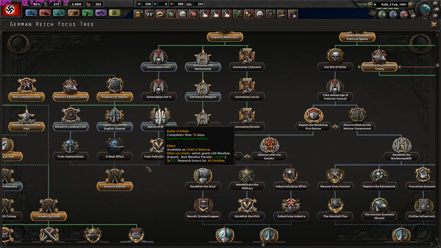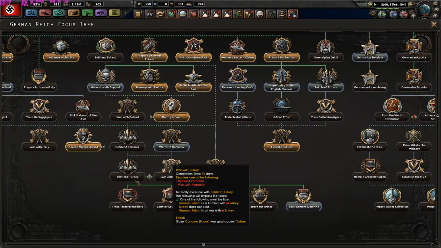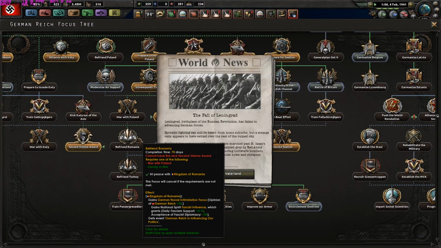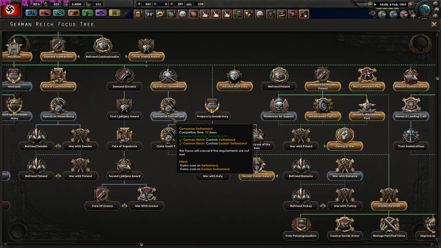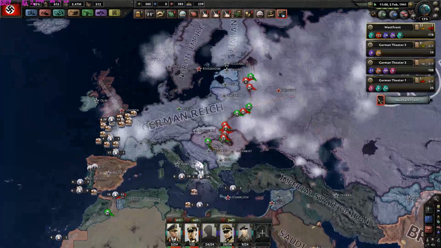Battle of Britain perhaps. I don't know really. Well, the only path is actually to befriend Romania, or I can only go to war with Romania. There we go, another victory for the Vaterland. Just gonna Germanize Switzerland, so it's proper German territory.